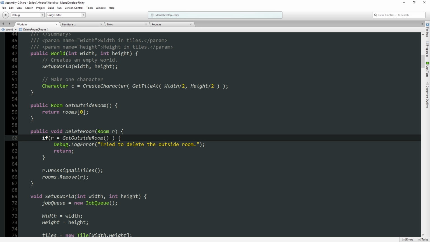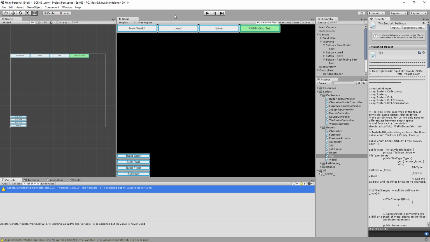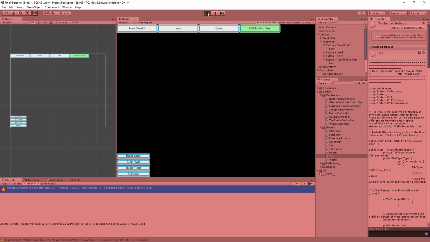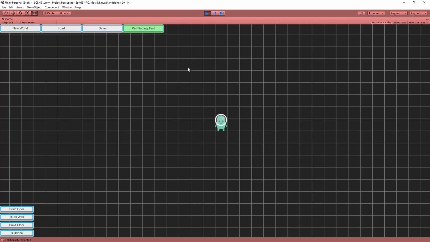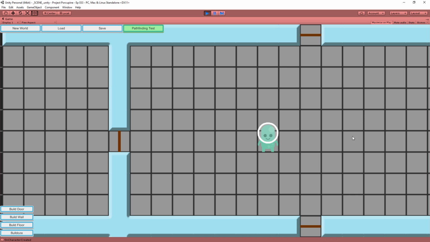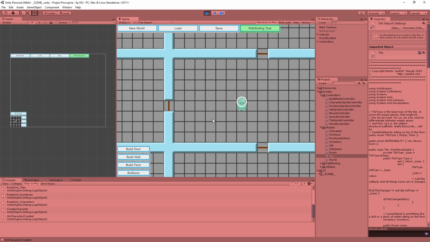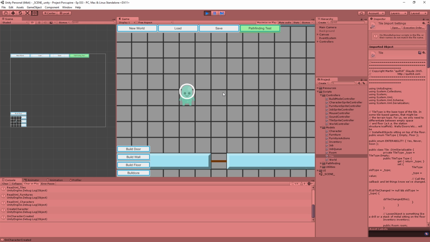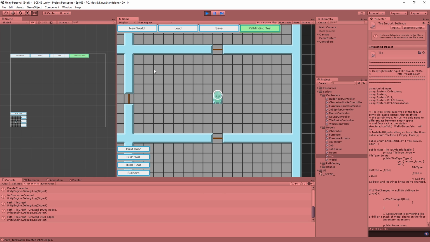Oh, I was going to say, I have an equal sign instead of a double equal over there. I love the fact that that's an error. I hate languages where that's something you're allowed to do. So if I load, it ran all those functions, but it's not doing anything. If I hit build wall, it is attempting. It's saying, hey, we're going to delete this room, except unless it's the outside room. It's first checking to see if it's an outside room. It's not, so it bails early.